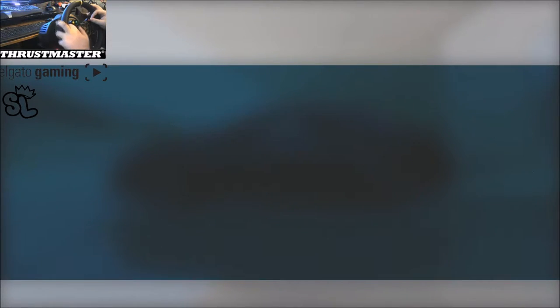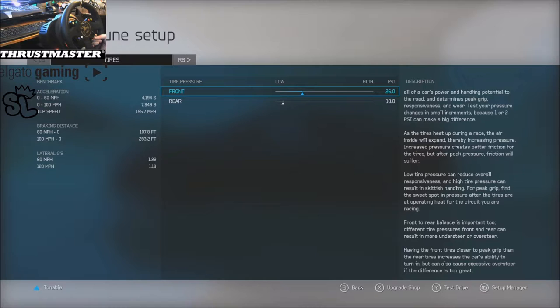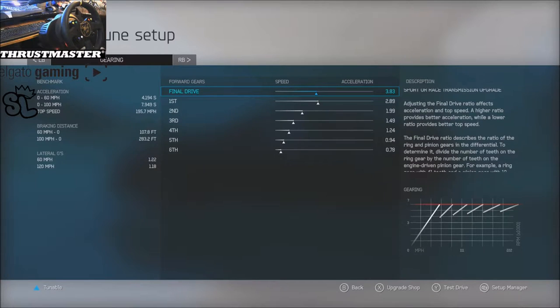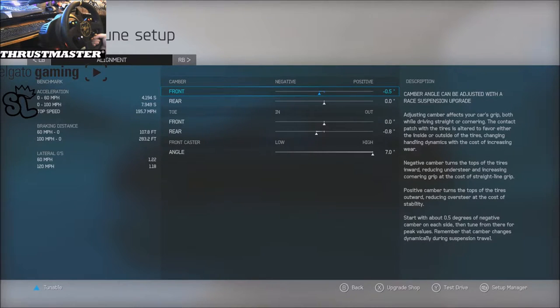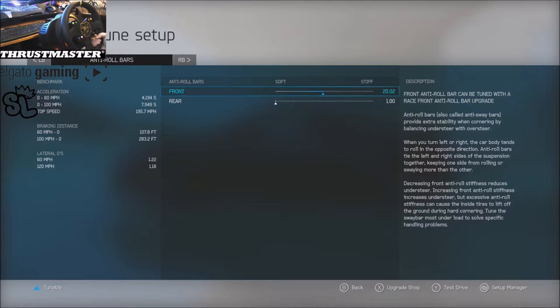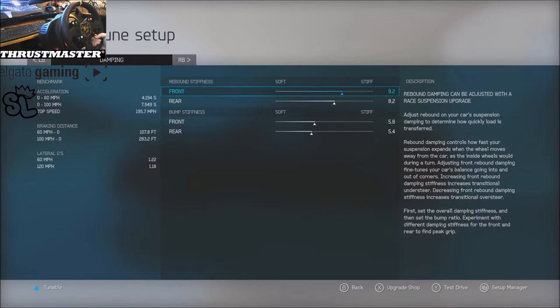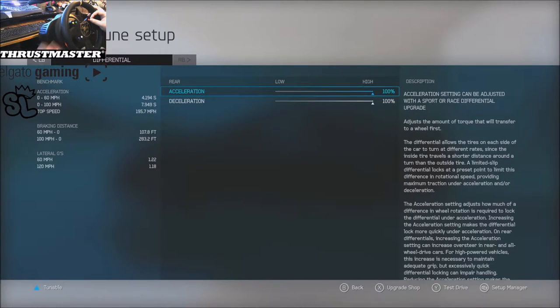Alright, now for the tune here. 2618 as usual with the R35, and all the other previous cars. Gearing, same thing: 383, 289, 199, 149, 124, 94, and 78. 0.5 negative for the front, 0.8 negative toe in the rear, 7 caster, 20 and 1 for the roll bars, 589, 233 for the springs, slammed, 9282 for the rebound, 5854 for the bump. 60-60, and it's locked. Alright, let's test drive it.